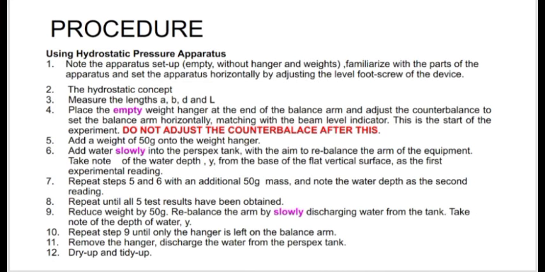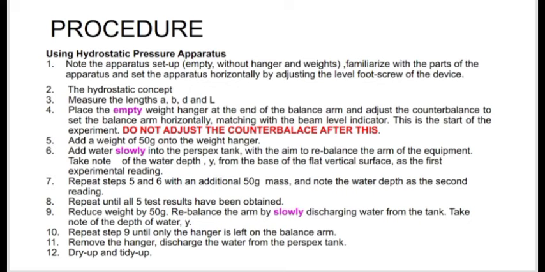I'm continuing with the hydrostatic pressure method. First, the procedure for using the hydrostatic pressure apparatus. Step 1, note the apparatus setup, familiarize with the parts of the apparatus, and set the apparatus horizontally by adjusting the leveling foot screws of the device. Step 2, the hydrostatic concept. Step 3, measure the lengths A, B, D, and L.